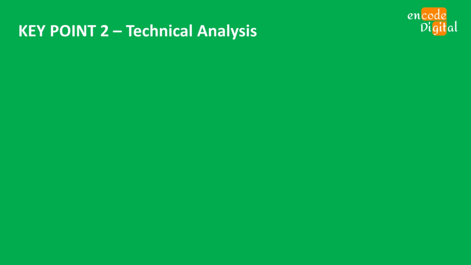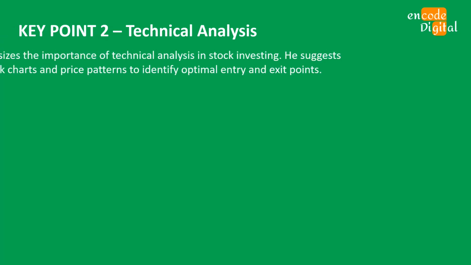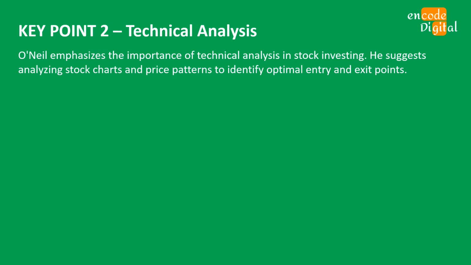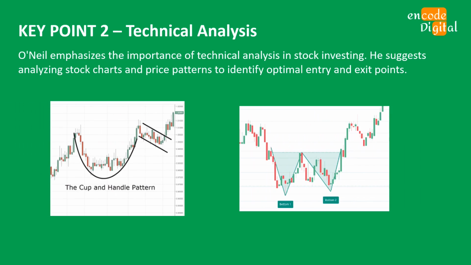Which brings us to second key point of the book: technical analysis. O'Neill emphasizes the importance of technical analysis in stock investing. He suggests analyzing stock charts and price patterns to identify optimal entry and exit points. O'Neill introduced the concept of cup with handle and double bottom patterns as potential buying opportunities.